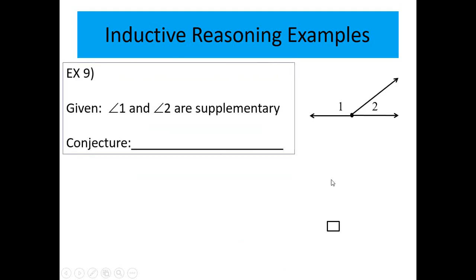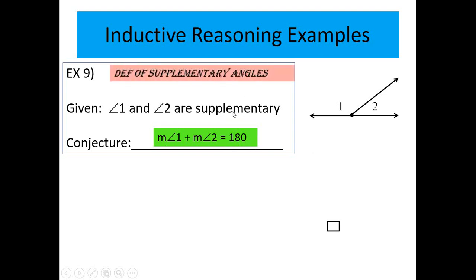Okay, next. Number 9. Oh, you've seen this stuff. Angle 1 and 2 are supplementary. So what's true about angle 1 and 2? They add up to 180, and so it helps you to make an equation. You can state that they are supplementary, then you can write an equation, which you can manipulate later and substitute into it and do all kinds of stuff in a proof. So measure of angle 1 plus measure of angle 2 equals 180. All right, definition of what? Of course, supplementary. Definition of supplementary angles. Two angles that are supplementary add up to 180.